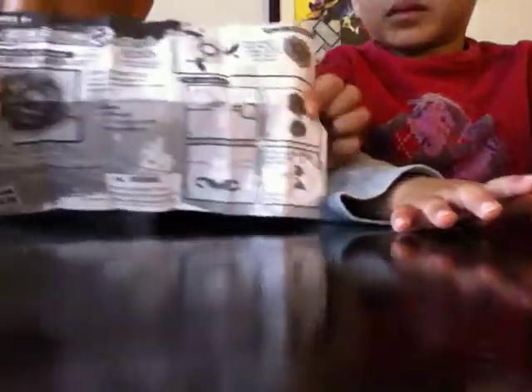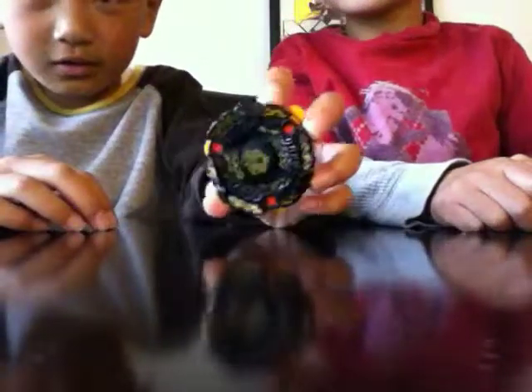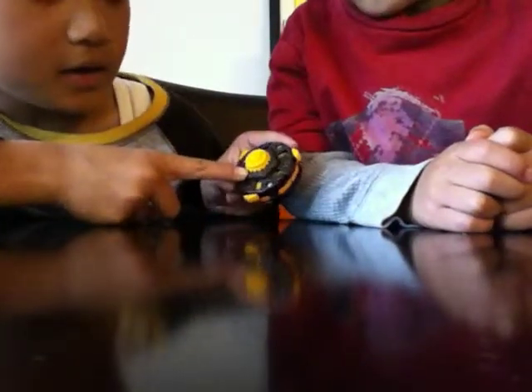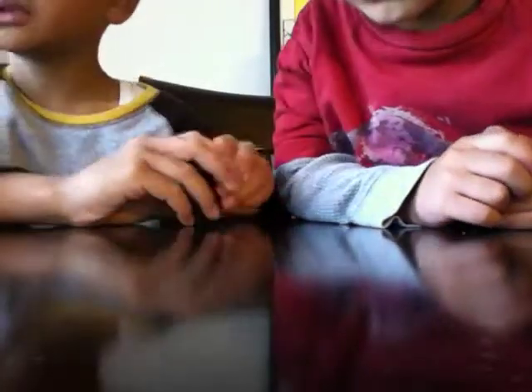Here it is. Here's the Beyblade. When it's opened — wait, that's open — okay, now it's closed. See, for this one, this part is not metal. This part is supposed to be plastic, this part is supposed to be metal. You can't take it off, because my friends have tried taking it off but it broke, so don't try it.